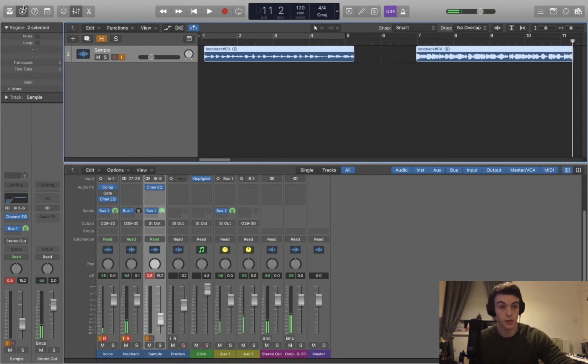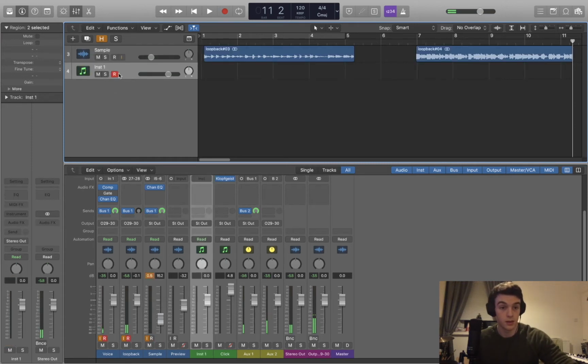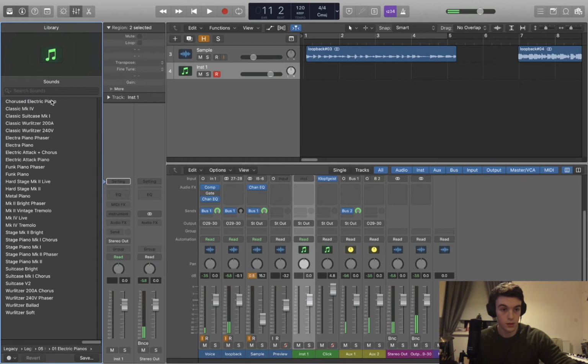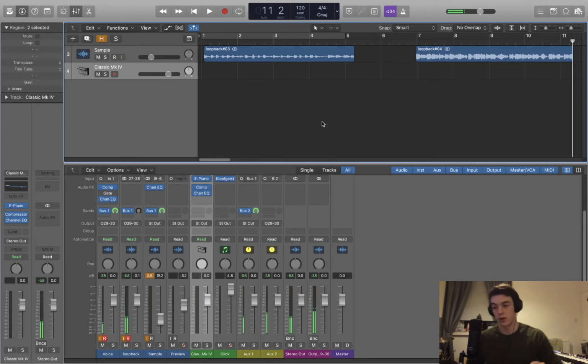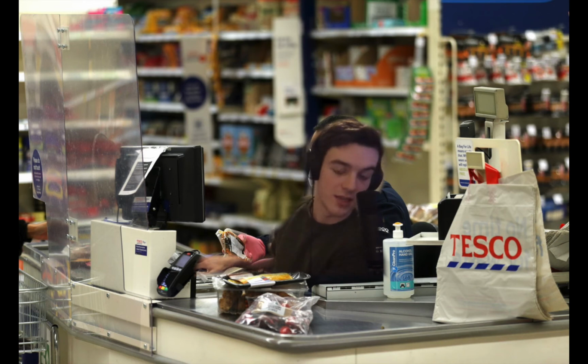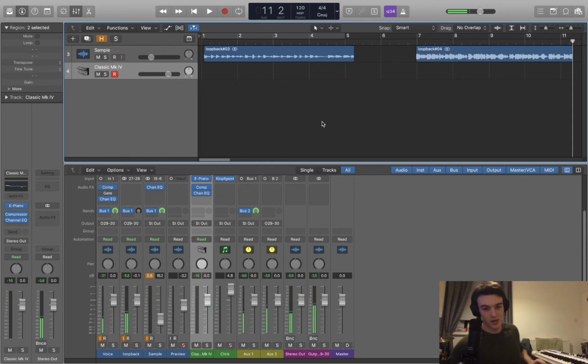So let's just pull up a nice keyboard. I would just do Command Alt S, and we're going to pull up a nice keyboard. Let's do this. Let's use the Tesco synth. The reason why I call it the Tesco synth is because if you play any arpeggio, it just sounds like one of them. I'll just show you. We have a discount on beans. That's all. Anyways, I'm going to try and learn this synth, so if you just give me 2 seconds.